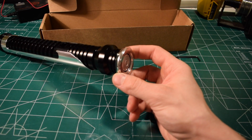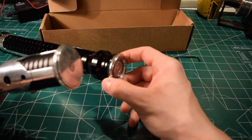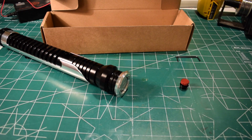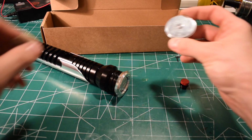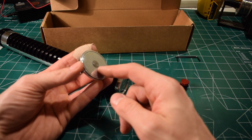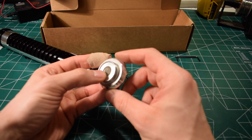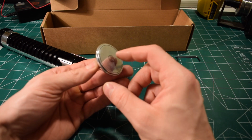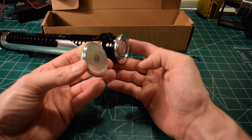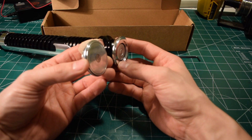So, one of the things I like to do with these, like here's an old Corbant OWK. The blade plug for this, let me just go ahead and take this off for a second. This actually shows what I'm talking about. Here's one where I have lathed out the surface, installed a fender washer and a steel rod insert, and just epoxied that in there. And this now serves as a nice static blade plug for my Corbant OWK. I would like to do something like that for this.